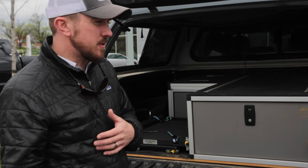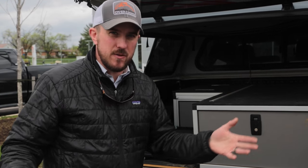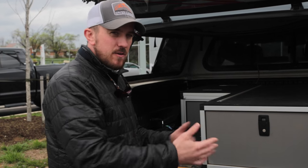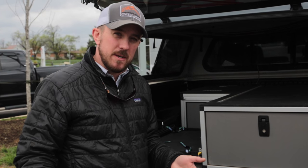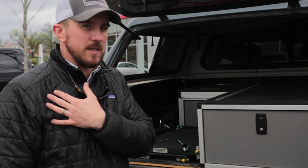I've removed it from the truck and then put it back in if I'm going to be hauling something or if I need to remove the cap, and I've only had to do that a few times. But through the process of installing and removing, installing and removing, I've got it kind of nailed down. I can do it all myself. So a little bit of a trick there, but once it's in place, it's set, it's good to go. But at the same point in time, it's completely removable.